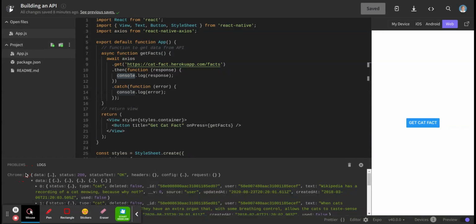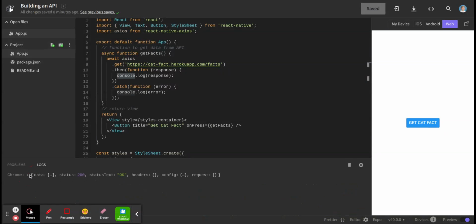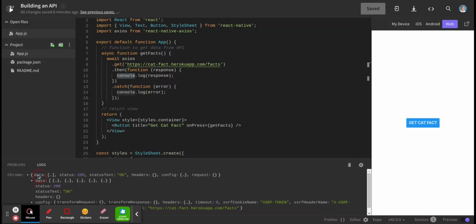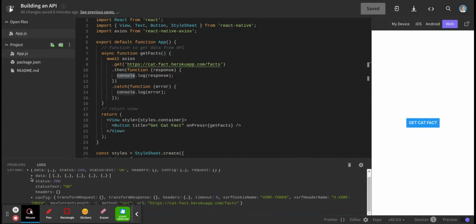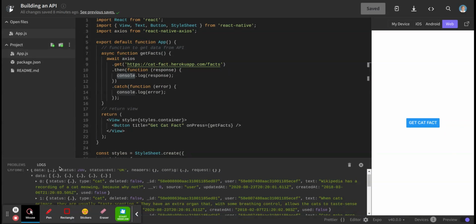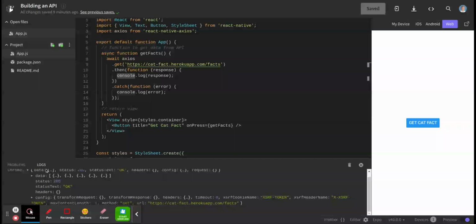Okay, so let's start drilling down till we get to the level where we can actually access this cat fact text right there. If we look at the top level, we see the curly braces around the whole thing. That's an object. So to access a part of the object, one of these key value pairs, we need to specify the key. Do we want the status? No, that's just a number. Do we want the status text? No. We probably want data, because in that list, data, that's where our cat facts are. So the first level we need to get down to is that data key from our object.